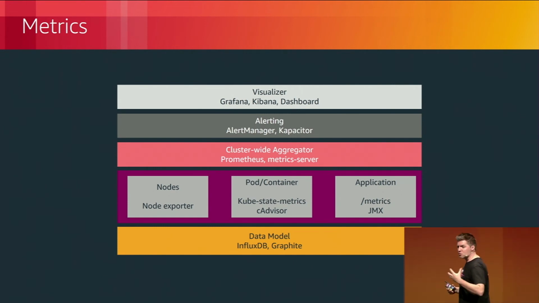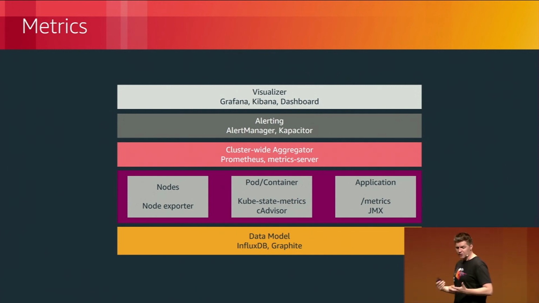We also then need to drive insights and actions from those statistics or metrics that we're getting from the cluster itself. So using Alert Manager, which is part of Prometheus, and many other tools out there. And then the visualization piece, which I talked about earlier again, that helps us understand what's going on, put dashboards around our offices, see pretty pictures, because that always keeps the management happy. And then underlying all of that, we need a data model that supports the kinds of data that we're going to be emitting from our cluster. Prometheus is a time series system, so all that information needs to get stored in things like InfluxDB.